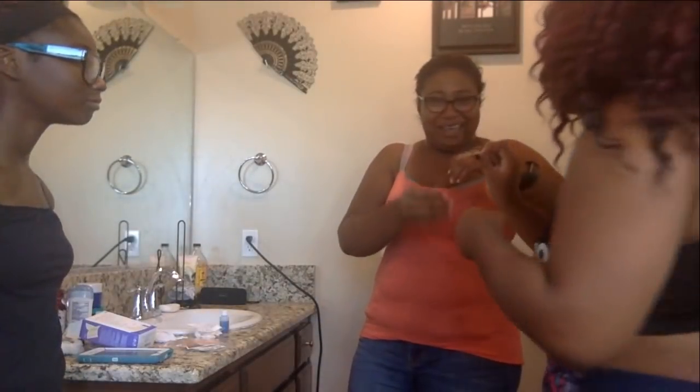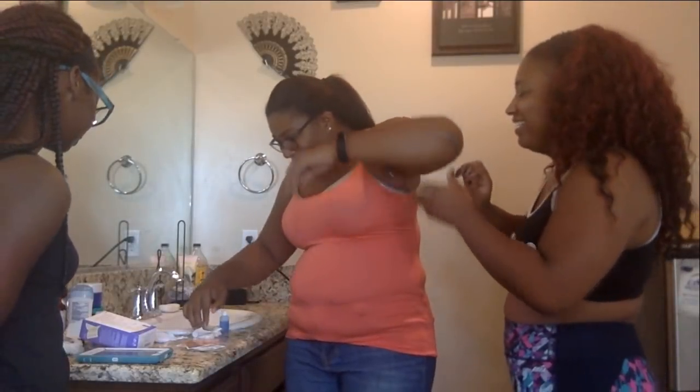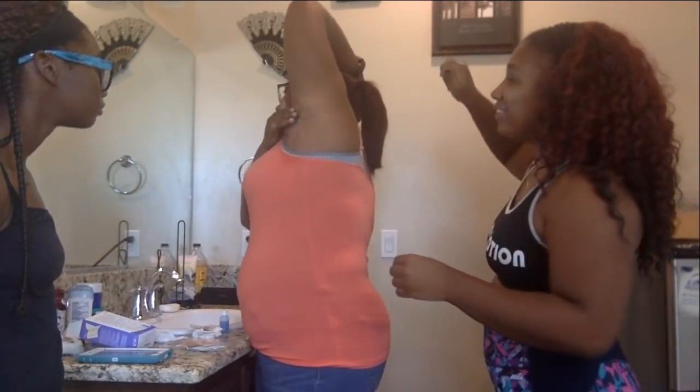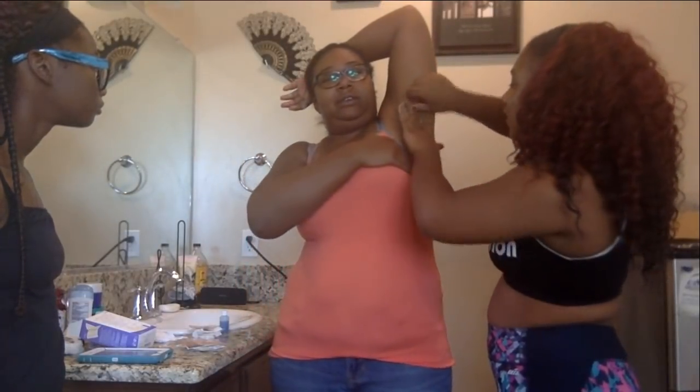She got curly hair underneath her armpits, like pubic hair. This shit growing in the wrong place. Supposed to be on your booty. Let me see. Now with this one, I go down. Or I go up. No, with this one, you go down. Okay.